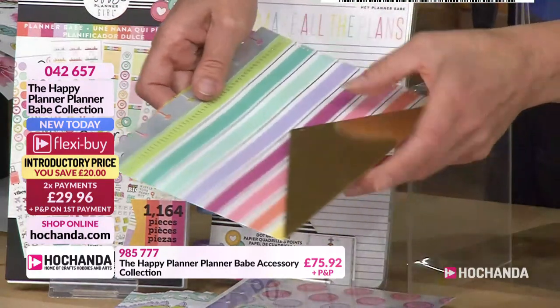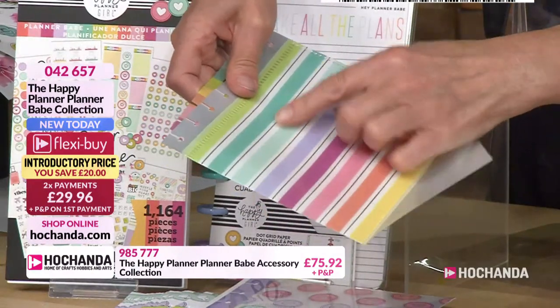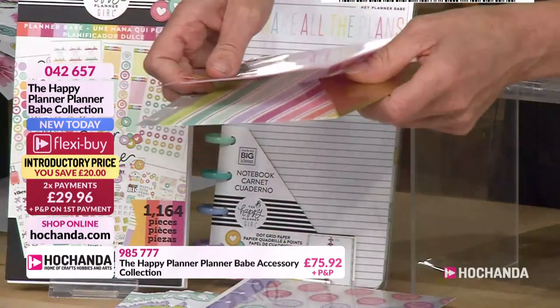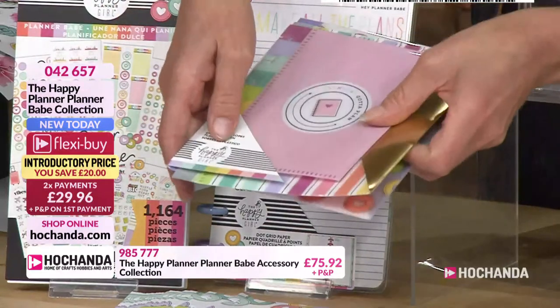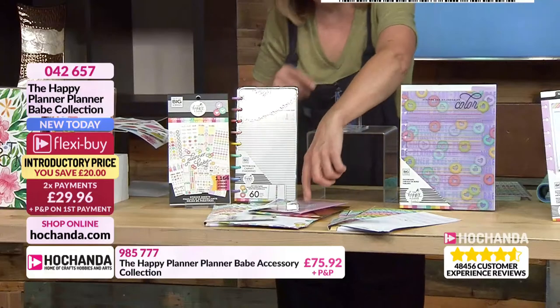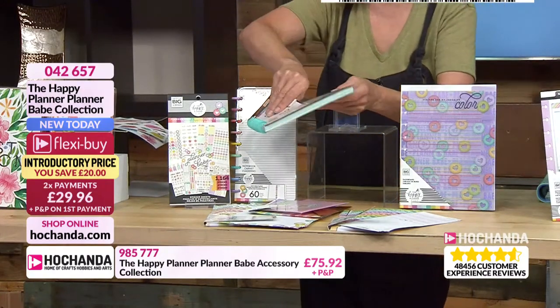You can put your stickers on, but for me, your concert tickets. You know, you put your concert tickets in there and then you actually put them in the actual day, in the week that that concert is coming. I just think they are absolutely essential, but they're beautiful. Love them. You've also got in the planner, babe, and this again, 60 pages.